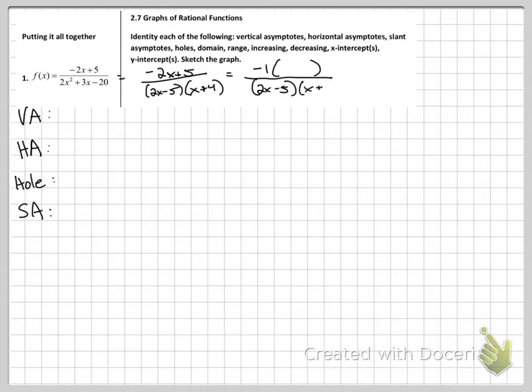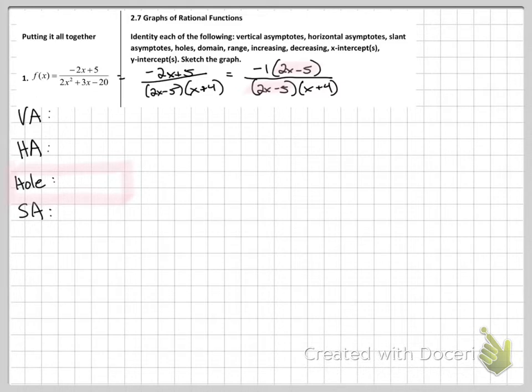Remember, when we factor something out front, it gets written out front, it doesn't just disappear. So if I divide by -1, I get 2x, and if I divide by -1, I get -5, and now they do match, which from last time, hopefully you remember, that's important. That's going to help us find our holes. Let's just go ahead and do that part now.